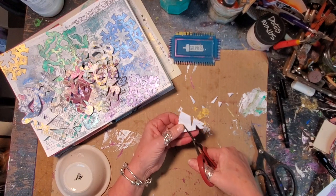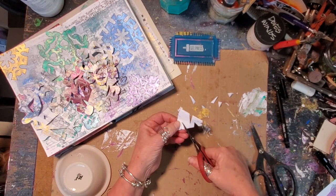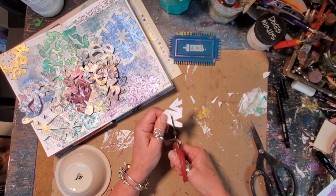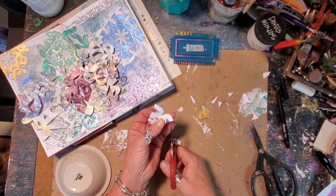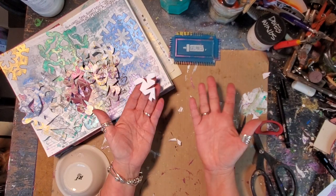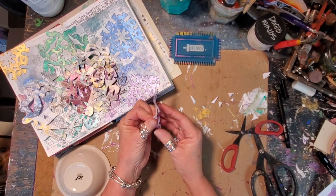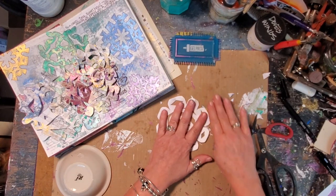Do you remember in science class them teaching that there are no two snowflakes that are the same? Kind of like our fingerprints? I'm going to do a little cut down here. So here we have it — pretty simple. Could really get in here and do a whole lot of other things. But then we open it up slowly. Voila! There you go. So you can see the shape here.